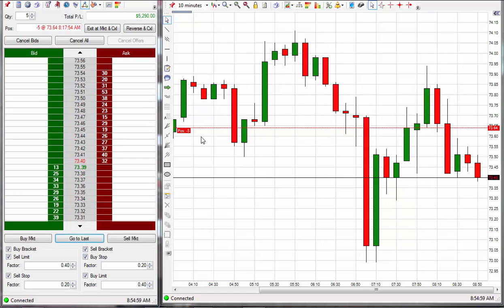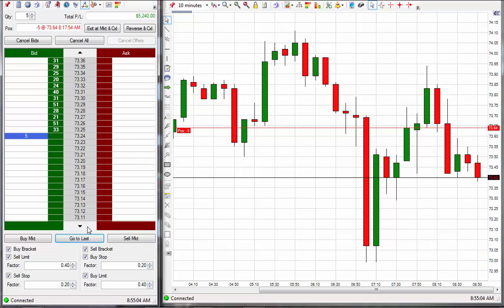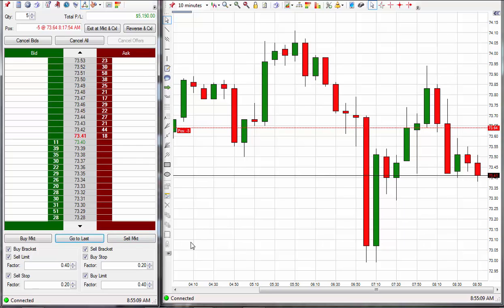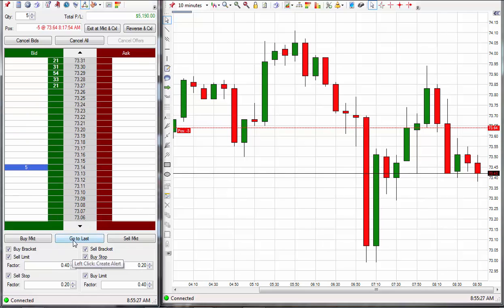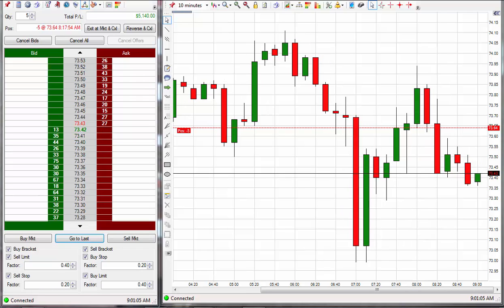Okay, it's starting to make a move down here. Exits at 24. I am thinking about going for more ticks. I've got, let's see, it's a pretty good chance it's going to make it down to the bottom down here. It could even break even lower. It's possible. So I could try to squeeze out a little bit more ticks out of this. How about we go for 50? Take it down to 24, down to 14. Go for 50 ticks on this trade. I'll come back. Okay, I'm gonna get out of this trade here.